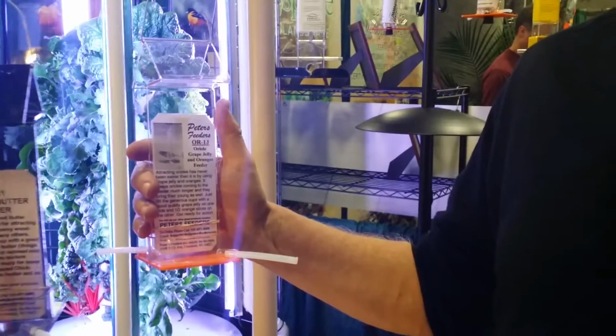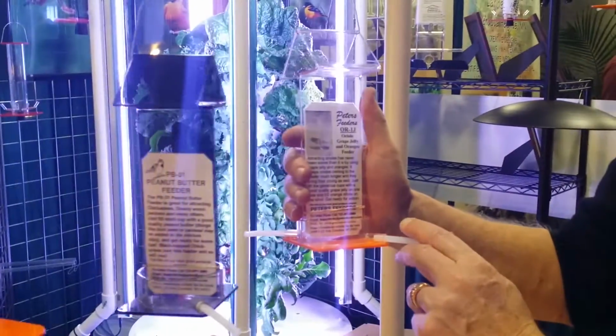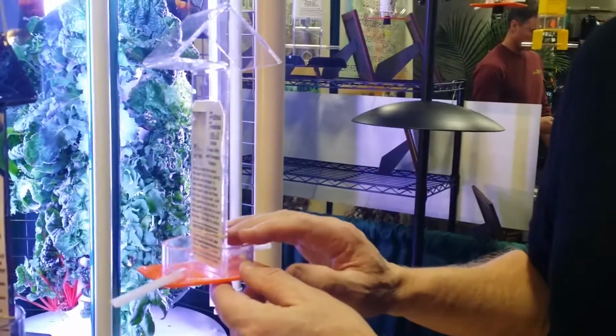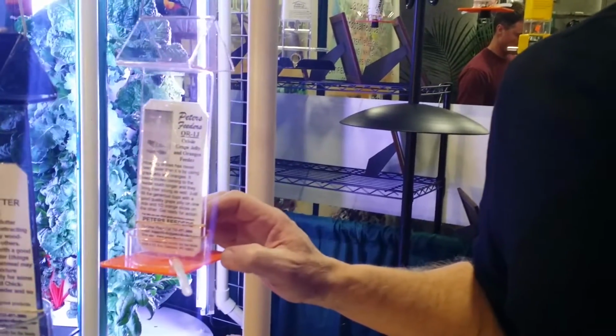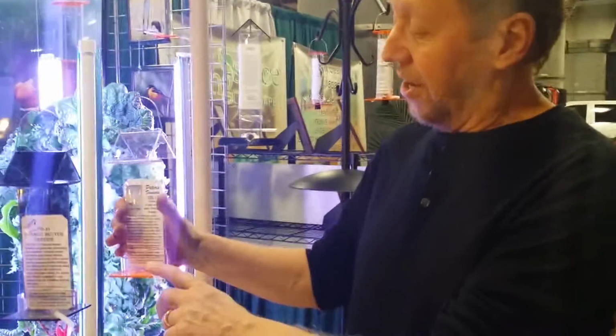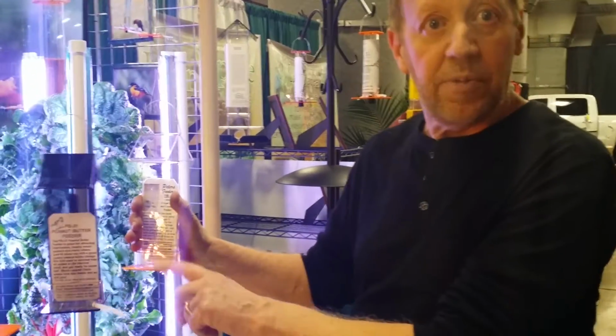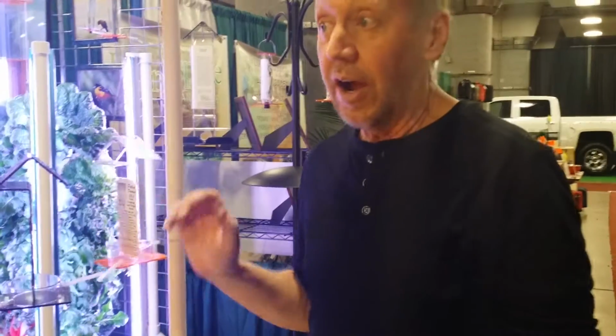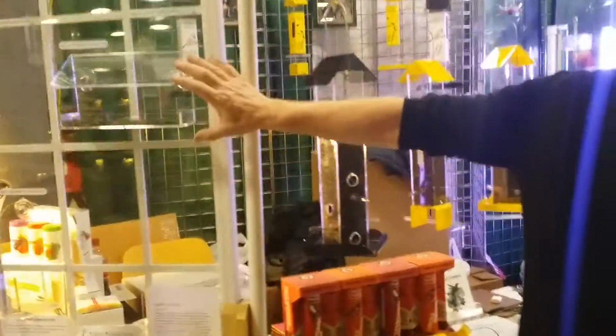And then also in the summer, to go along with our Oriole feeder, we have our jelly feeder. It has generous cups, and you can fill those with grape jelly or orange halves. We find that grape jelly is probably the best thing to use. And again, these have generous perches that are flexible, so when the birds land on the feeders, it has some give.